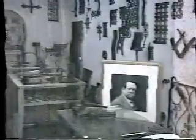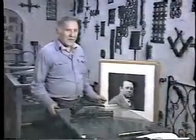Why don't we go inside and see a little bit of the work of Samuel Yellen, and we can show you what we're going to be doing in this workshop. Samuel Yellen, the man who orchestrated many of the things that we're going to see today and responsible for the power and the potency we see in this building.